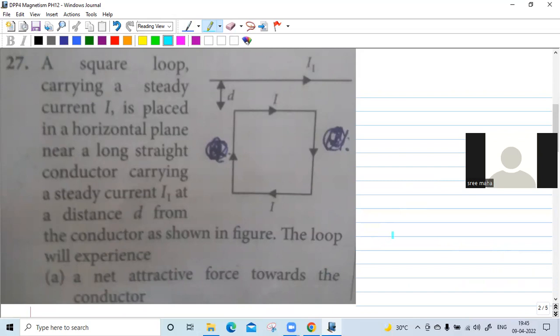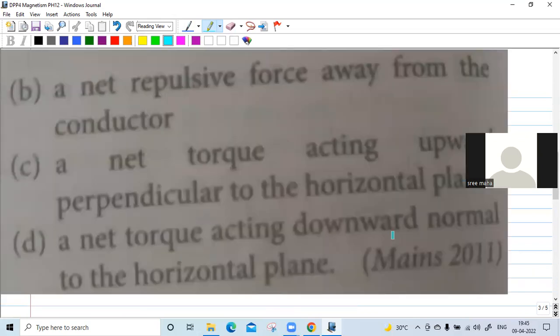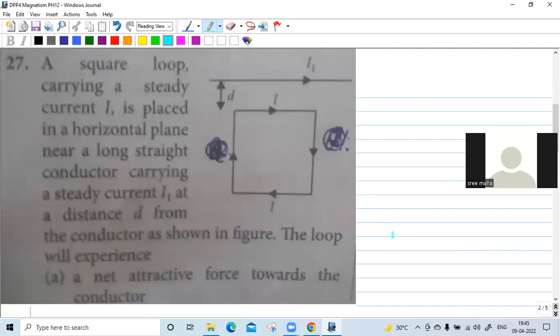Okay, this is a standard question we already did. Yes, sir, in this question I understood, sir. I forgot to delete that one. Okay, so actually there won't be any force. The force due to these two will cancel. Right? Non-uniform force, but opposite. This force is more and this force is less. So this force will dominate.